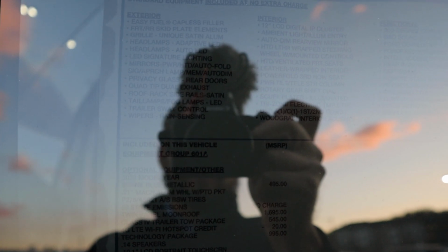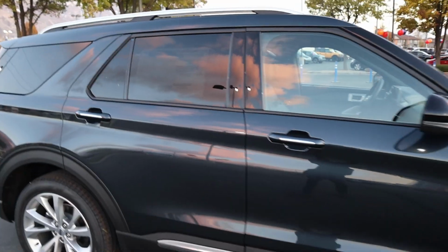Now there's quite a bit of glare, so you guys probably can't see the window sticker very well. This is a 601A equipment group for the Explorer. Total MSRP $60,925.